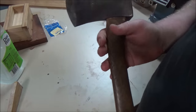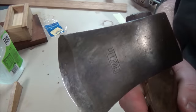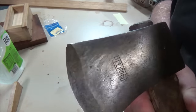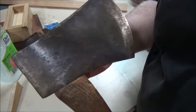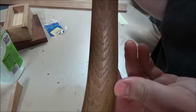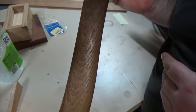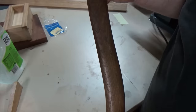Today I'm going to show you how I make my hatchet scary sharp. I have a lovely Plumb hatchet here, I hope you can read that. Made in the USA. And it has this lovely, beautiful hickory handle with a nice boiled linseed oil finish that's built up over the years, and it feels absolutely lovely in the hand.